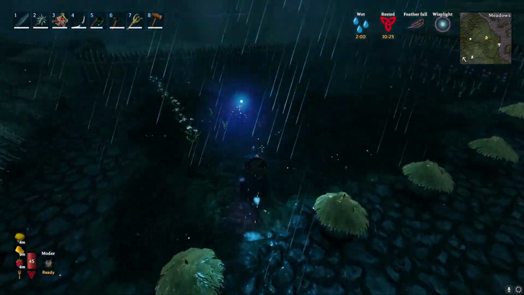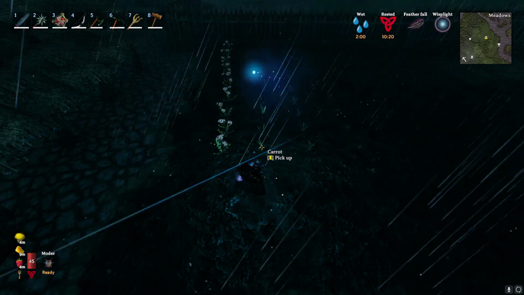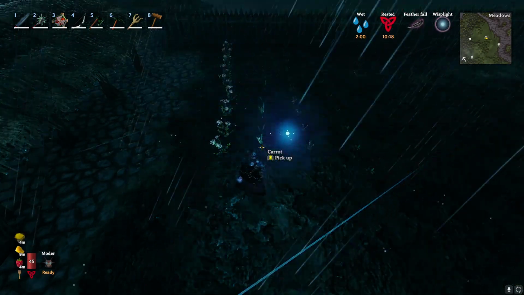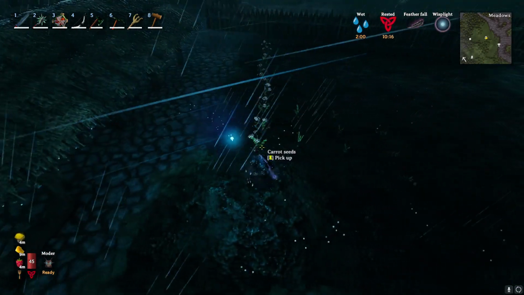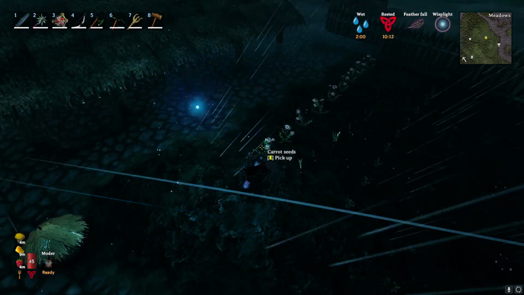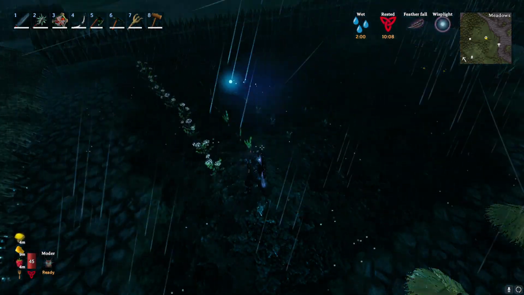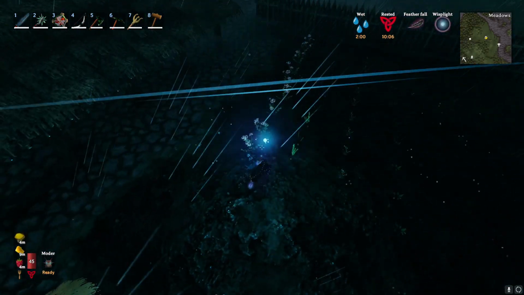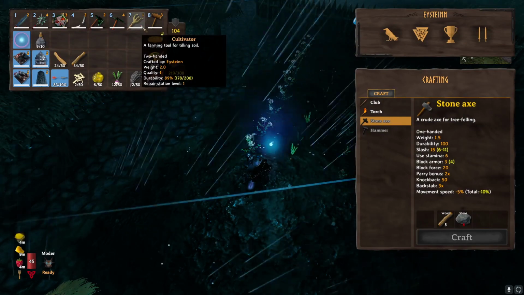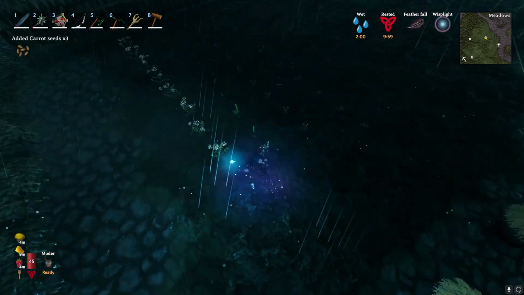So we're going to quickly look at farming just before we take off. So there's carrots and there's carrot seeds. You get the carrot seeds from the Black Forest, but we're not going to get too deep into that. We're just going to talk about the farming methods. You're going to need the tool called the cultivator. It's a Bronze Age tool. So we'll pick up these carrot seeds.